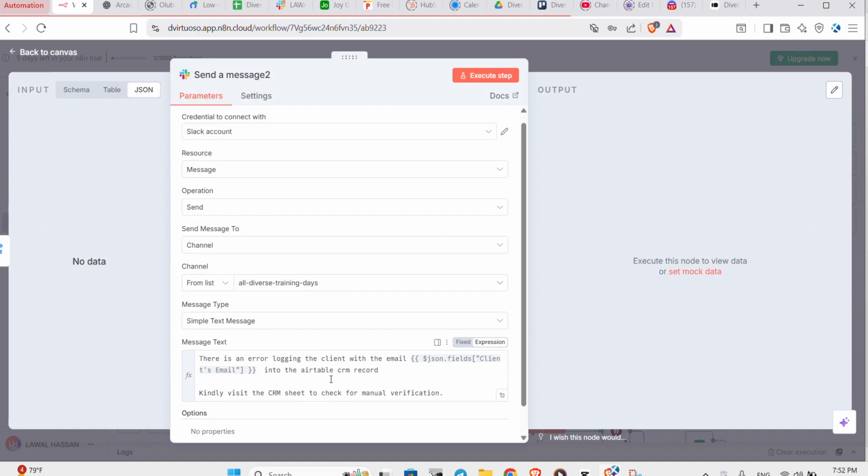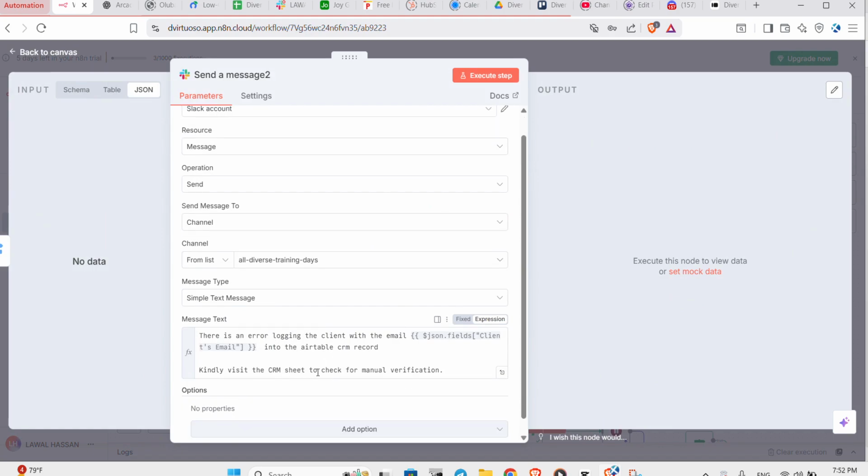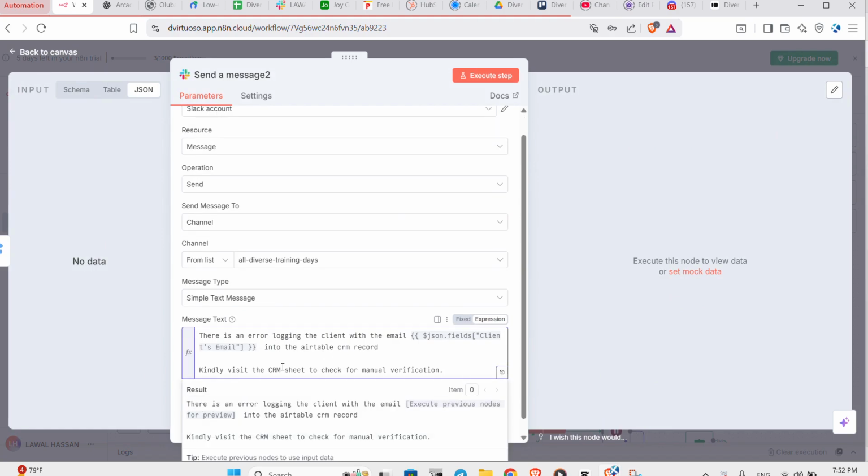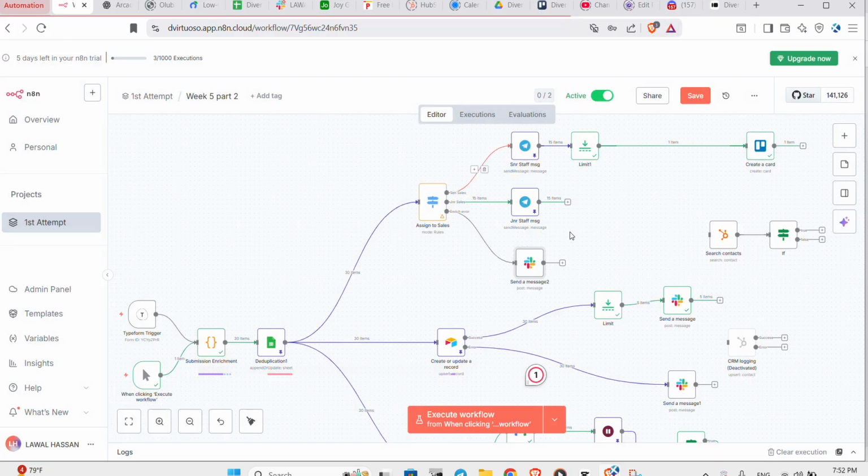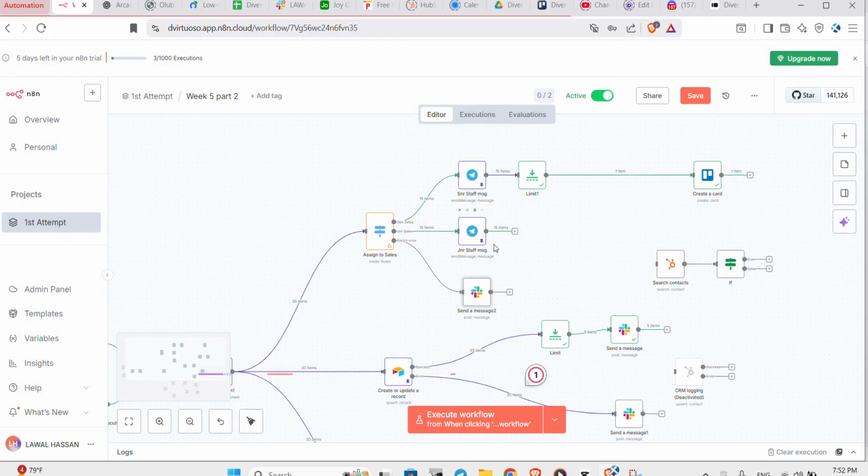So into the Airtable record, kindly visit, you can check the Google sheet, because everything is being registered there already. They will check using this email that failed. We will see a real result tomorrow when we set it up, as invalid ones are going to come out from here.